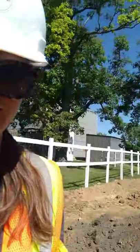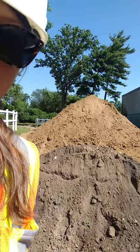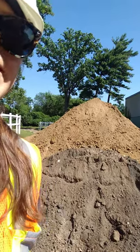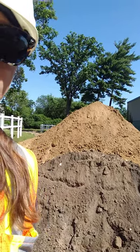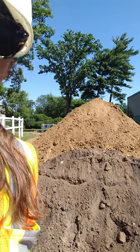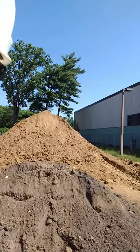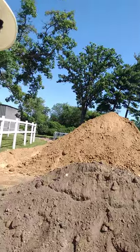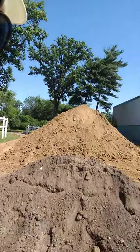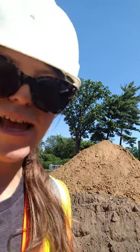If you look kind of to my side, you can see that there are two dirt piles here. One is really kind of an ashen layer that was from coal that was burning in presumably a historic building. And then the one that's behind it that's larger, that's kind of a light brown color — not the dark gray-black ashen layer that's right behind me. That is clay and fill that was put over the road at some point to level the landscape.